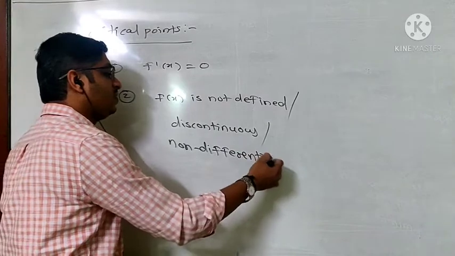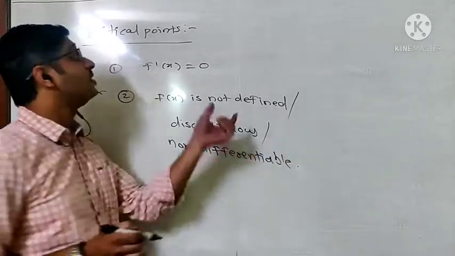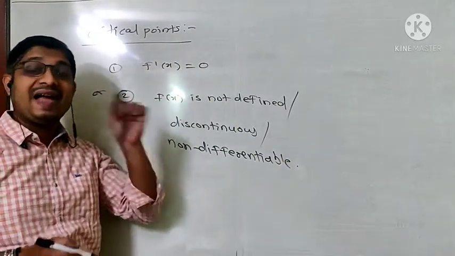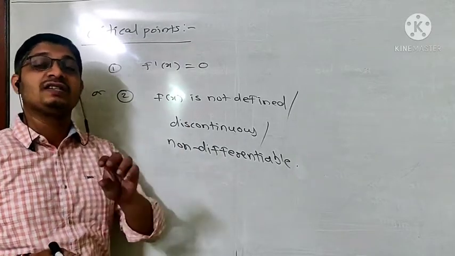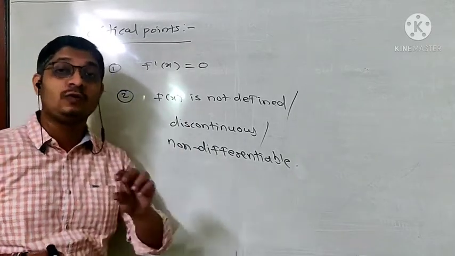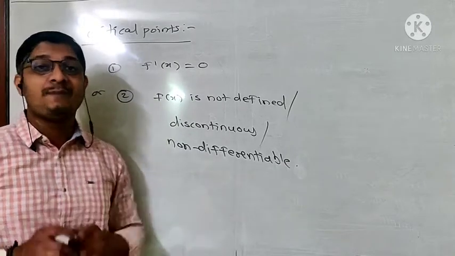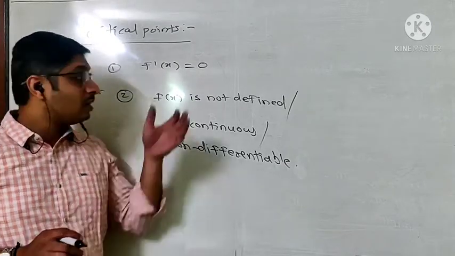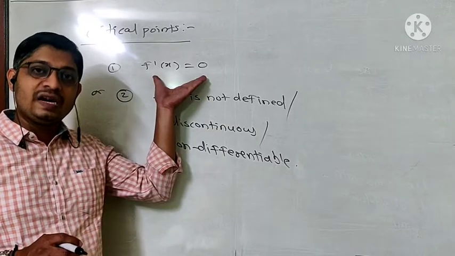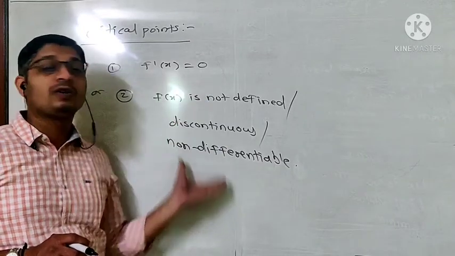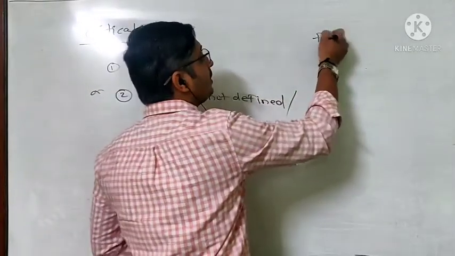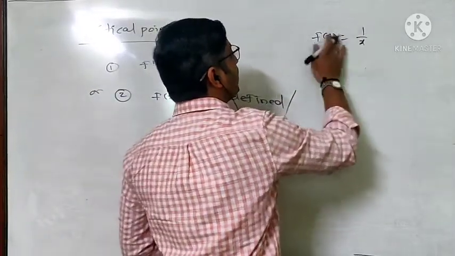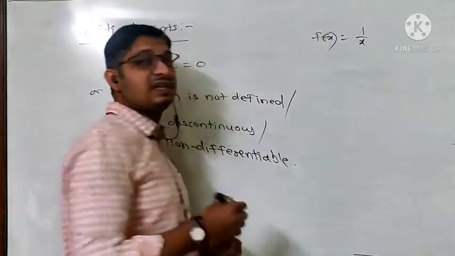Okay, these are the points which give us the critical points, and among all those critical points we are going to find out where the function gives the maximum value and where it gives the minimum value. If there is one definition already available, then why are we going for the next definition? For that, consider an example. Suppose f(x) is 1 upon x.